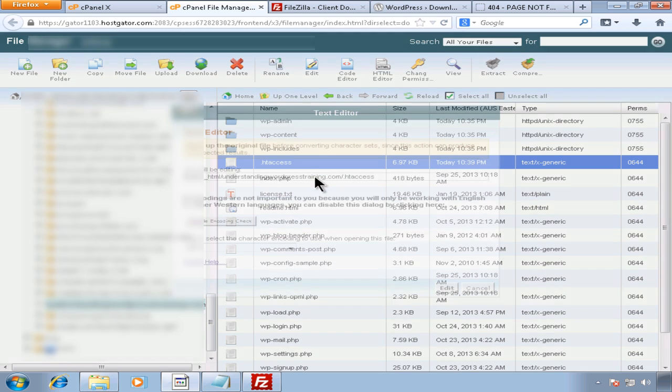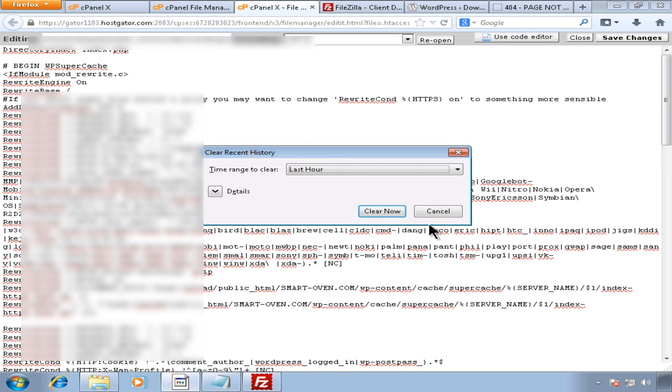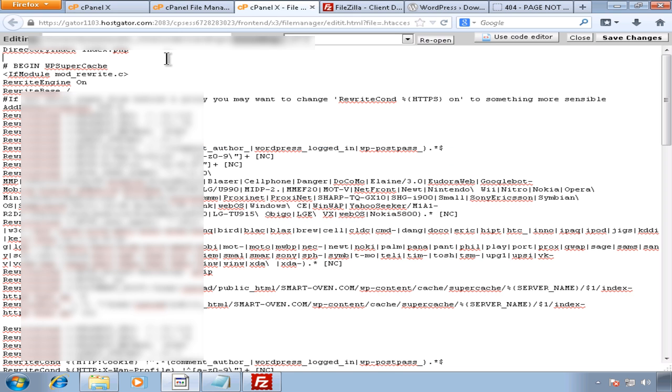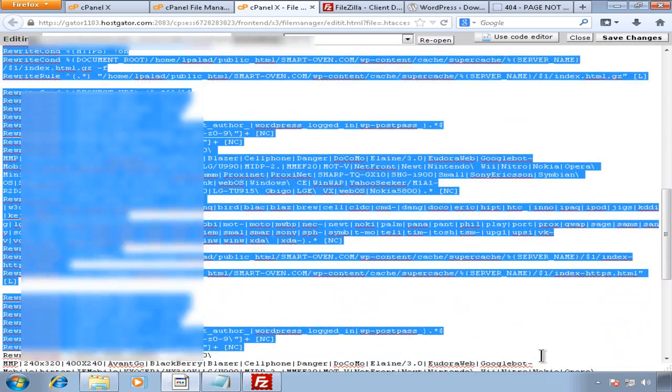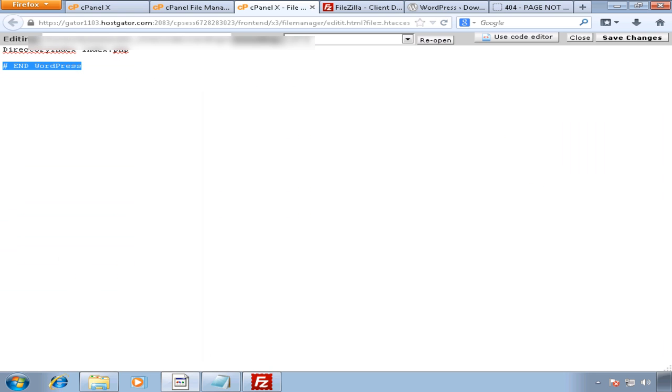There it is. And if we edit that, click edit, I'm expecting there's already a line there. You can actually delete all that information which we don't need, and save that.